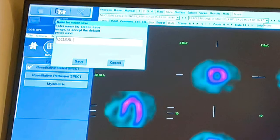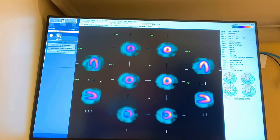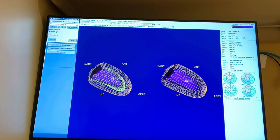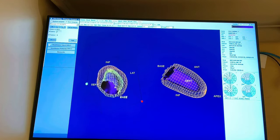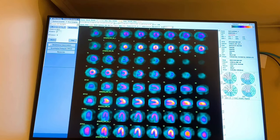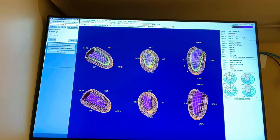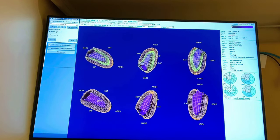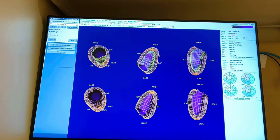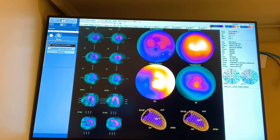These contours look pretty good — the computer normally does a really good job finding contours and does all the math and calculations much more accurately than the human eye, so if it looks about right, leave it alone. Here I make all of my snapshots; I'd name this QGS under the slice tab and save. Now this is our surface page showing what the heart looks like at each phase of pumping, our splash page, and views showing more of the pumping heart — I take a picture of literally every page.